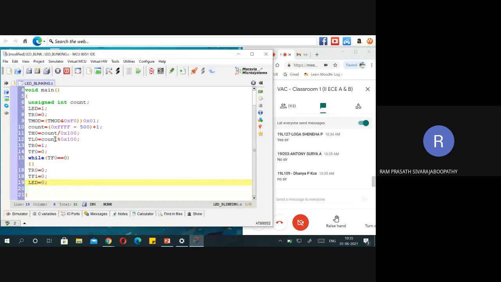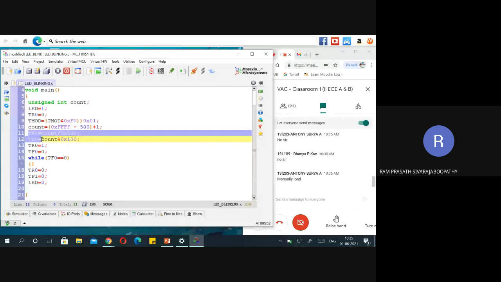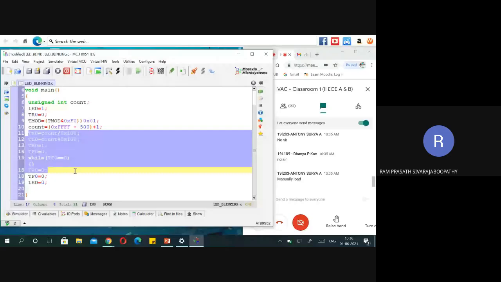From this line, we load TH0 and TL0 and turn on the timer. We are waiting for the flag; here we don't need to reset it because we do it here. Correct? Sorry, TF0, by mistake I put TF1. Again we load the count value, run the timer, reset the overflow flag and wait for it to set. Then we stop the timer, reset the timer overflow bit, then LED equal to 0. Correct? If I put LED equal to 1 there, it will turn on.